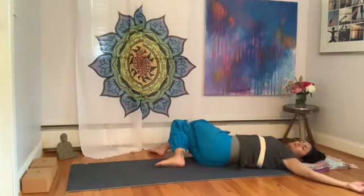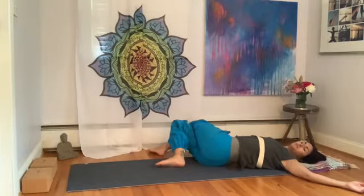Try to relax through the neck by letting your head rest over your left shoulder. And just breathe deeply here. Let the weight of the legs release your back, your hips. Find length along the spine and the rib cage. When you breathe in, really feel open through the belly. And when you breathe out, really just let go.